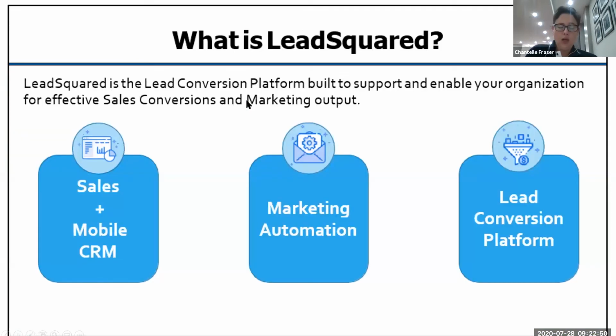So what is LeadSquared? The reason why I want to cover this is because when it comes to software, many of you have probably signed up for a lot of software in the past. And speaking out of experience myself, many of us sign up for software and we only ever get to use a small percentage of the actual functionality that is available inside the software that we pay for.